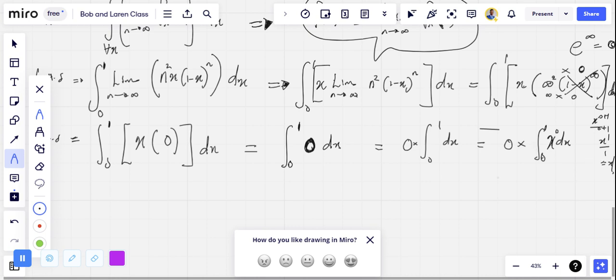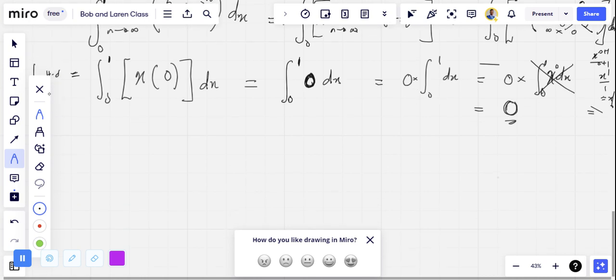Even though you insert the lower limit and the upper limit, 0 goes to 1, you still end up multiplying this result here by 0. So automatically speaking, I have 0 as my final answer. 0 times anything here will give us 0. So in a nutshell, after solving everything, the final answer for the left hand side of my expression is 0. Done.